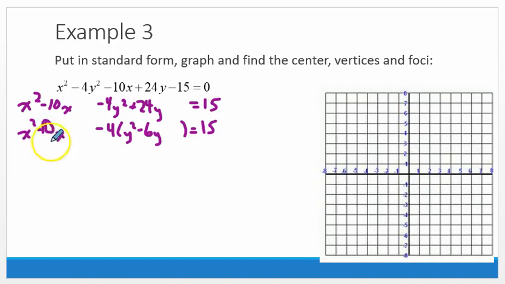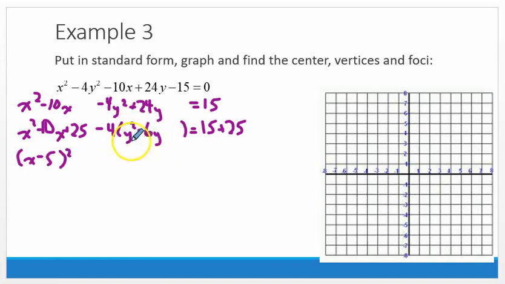So if we're completing the square, we take half of the middle number, which in this case is -5, square that, and you get 25. So I'm going to add 25 to both sides of the equation to keep that balance in there. And the reason for doing that is because this will nicely factor down as x minus 5 squared.